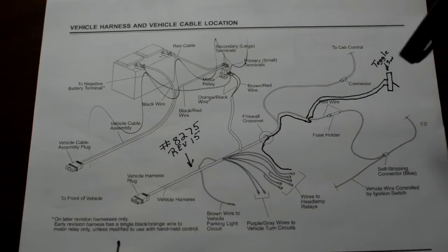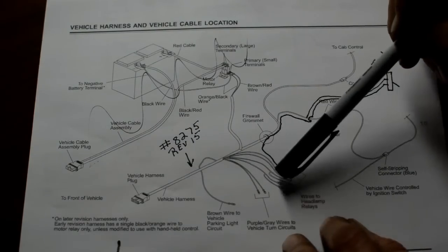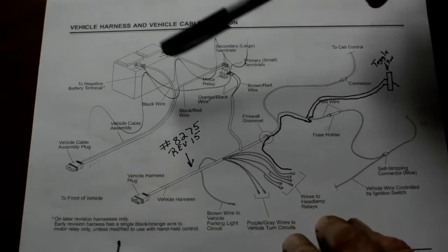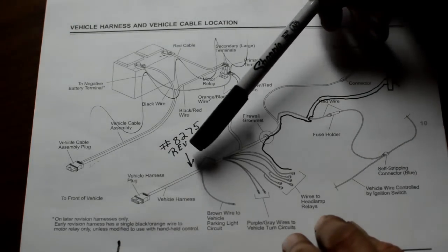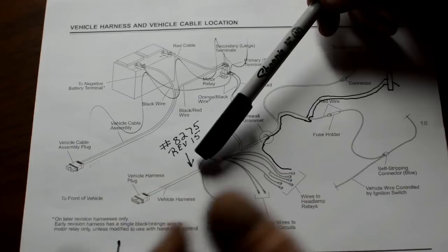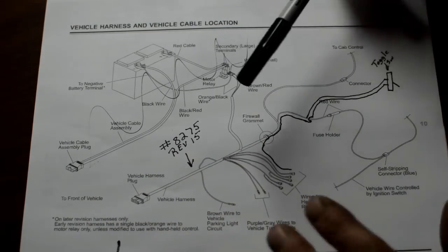Okay, let's go back to this real quick. This wiring harness that I got with the plow also had two other wiring harnesses that hooked into this relay, these relay wires, and they went to the front of the vehicle. What that did is it enabled me to basically take the whole front of my vehicle off and put adapters in for the headlights and run wires in and out from my high beam, low beam, and all this other stuff, and run it all right back to here, okay?